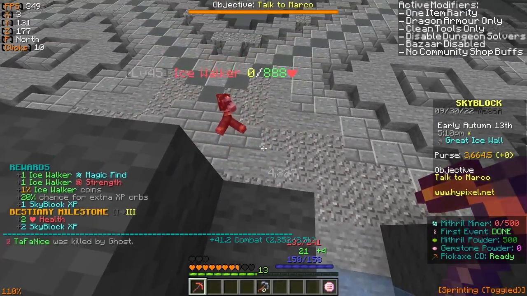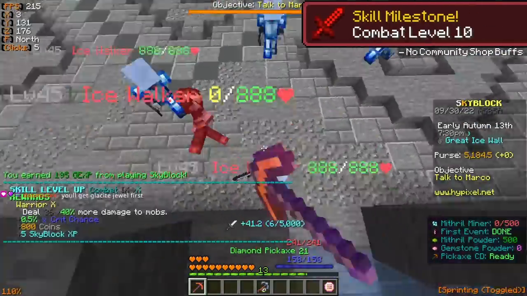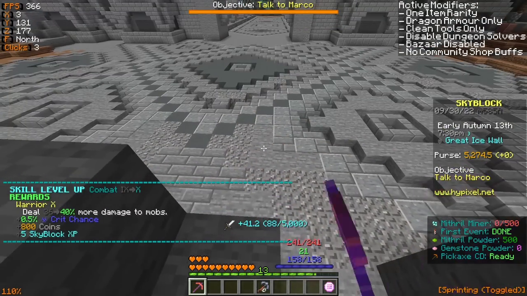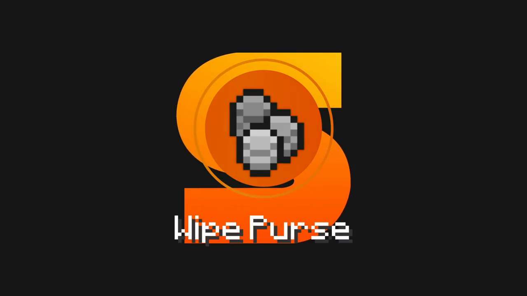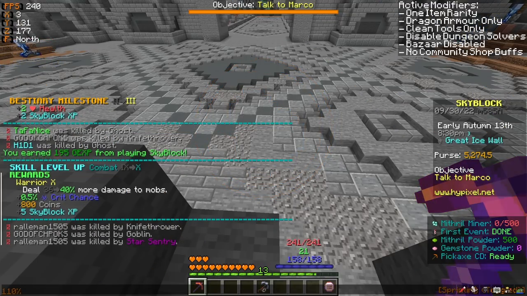Bestiary level 3. Let's go. Is that a spin? I don't think so. Combat 10. Oh, it's a spin. That's a spin. Wait, okay. Combat 10. That literally doesn't make... How much money have I got? How much money have I got again? 5.2k. That is depressing. Okay, whatever.